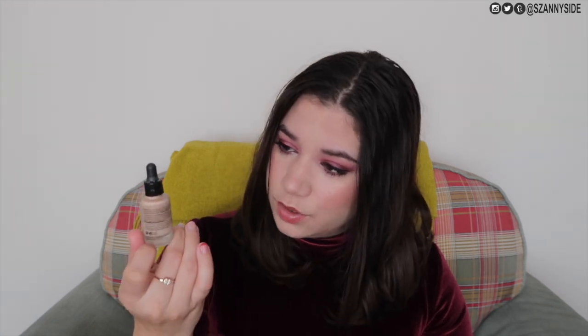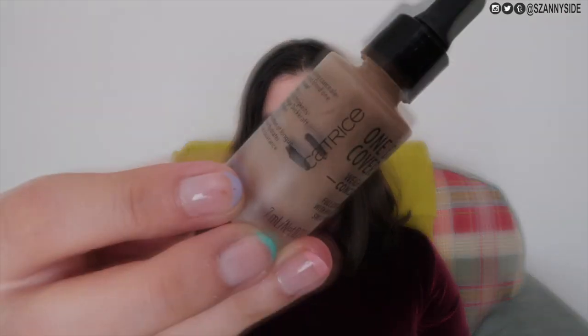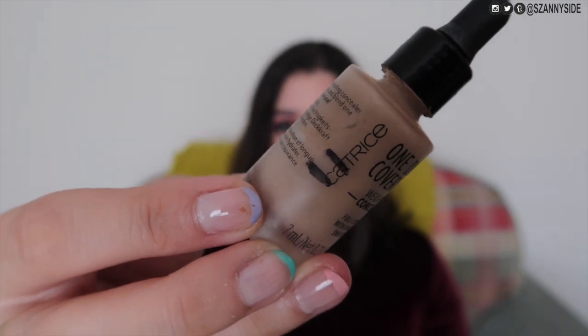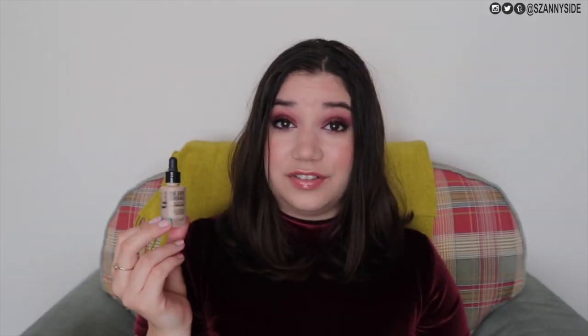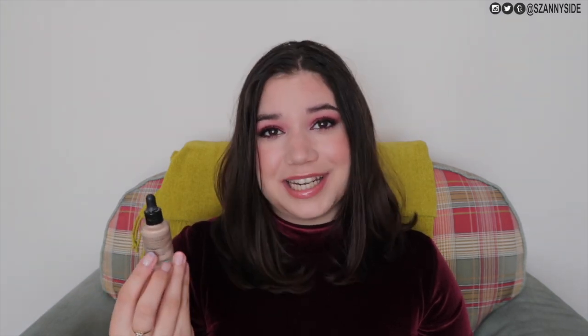But finally the bottle settled so I could draw a new mark, and look at that! I would call that quite amazing progress. I mean, I don't know what you call it, but that's what I call it. And I feel like I can actually finish this by the end of the year. Now, obviously, we'll have to see. I had Famous Last Words before, but I have quite a big collection stash, so it would be nice to get something out, even though I really enjoy this.